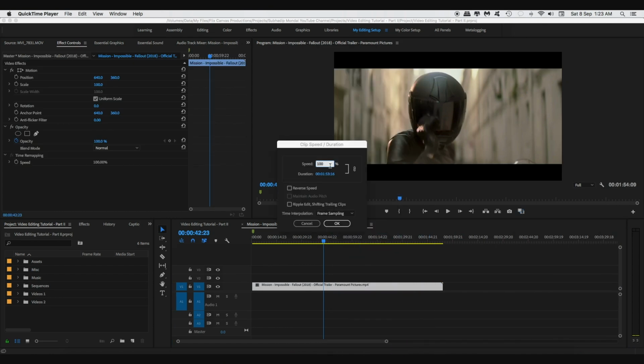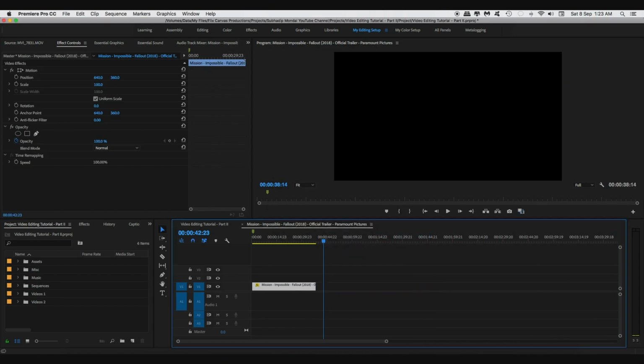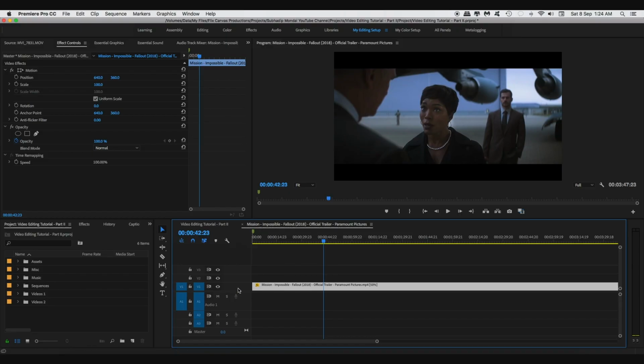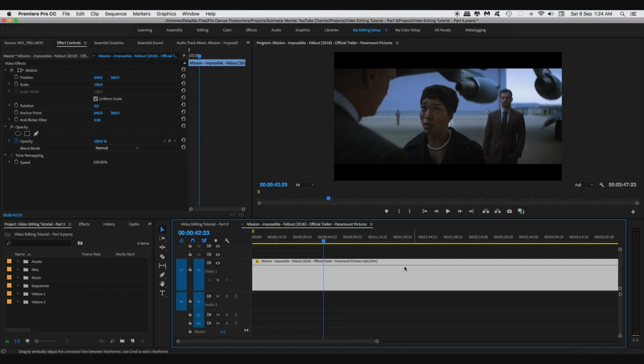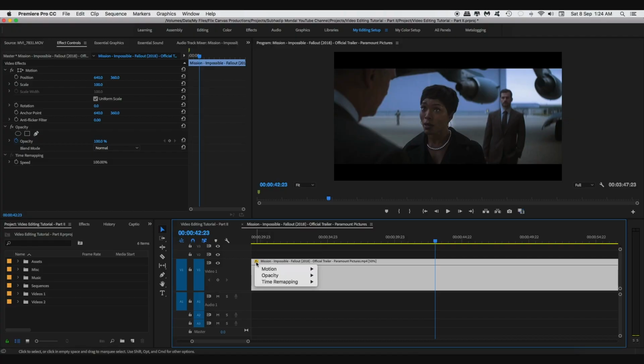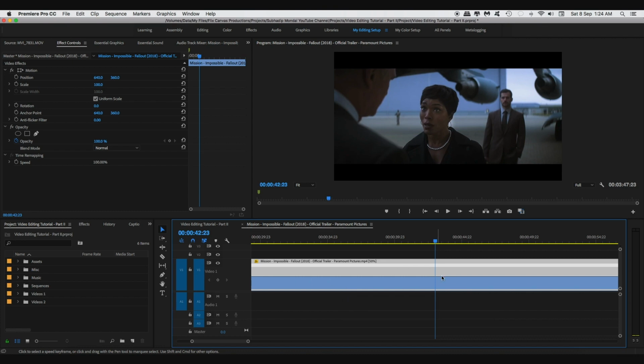If you are using this to speed up or slow down your footage in Premiere, then let me tell you there is another awesome way of manipulating the speed of your footage. Zoom in the video track to see this line. This is the opacity line and it controls the opacity of your video. The same way, you can use a similar line to speed up or slow down your videos. Right click on the FX button and choose Time Remapping and then Speed. Now you'll have a different line that will control the speed of your footage.